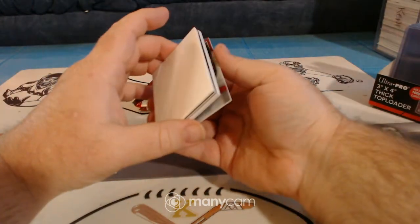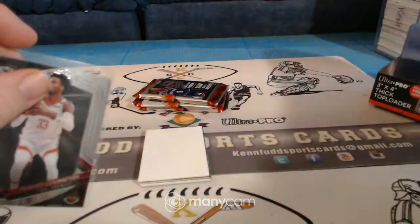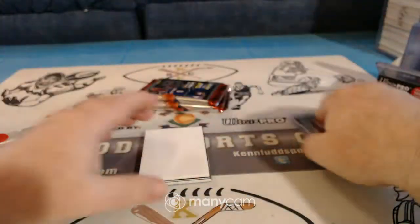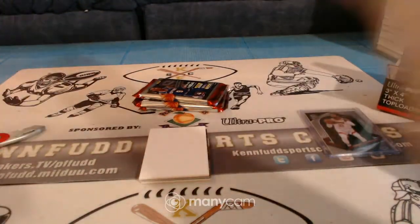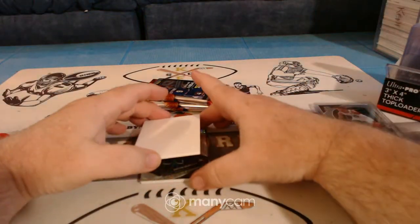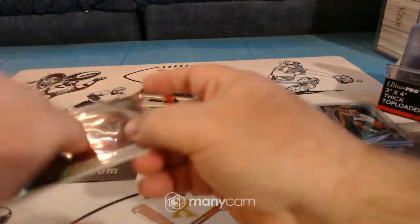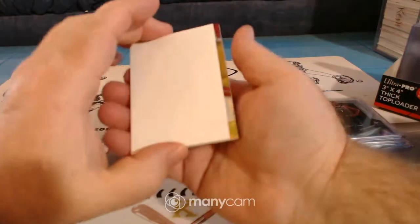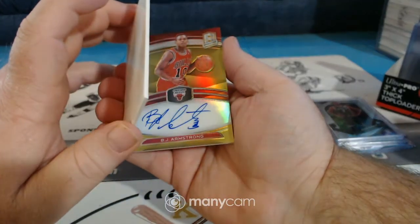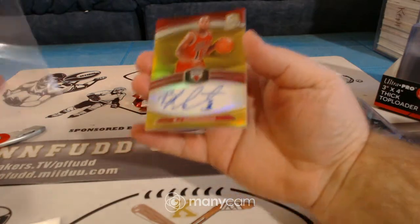Card. Robert Covington for the Rockets. Romeo Langford for the Celtics. For the Brooklyn Nets, Kevin Durant, to 25, KD for the Nets. All right, this is gold. BJ Armstrong on card gold, 5 of 10 for the Bulls. Bidreau going crazy up in here.